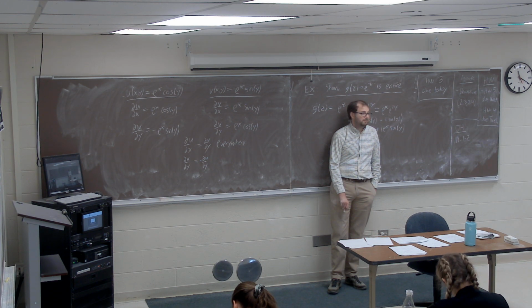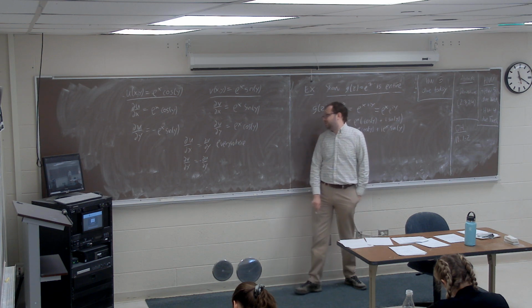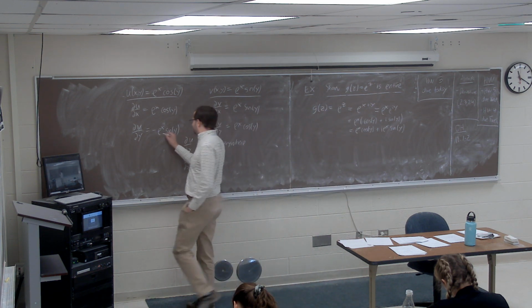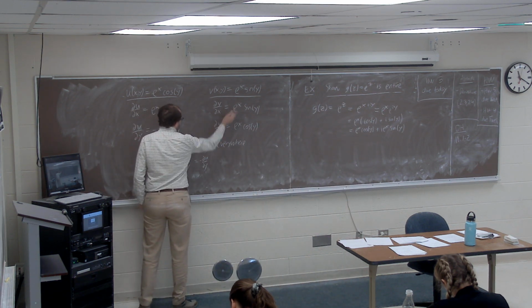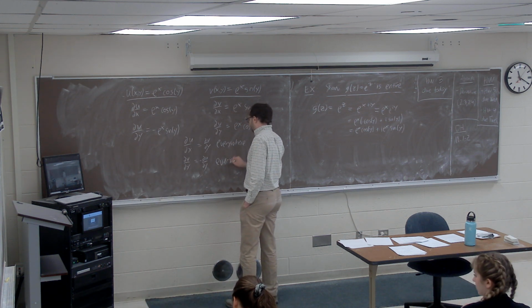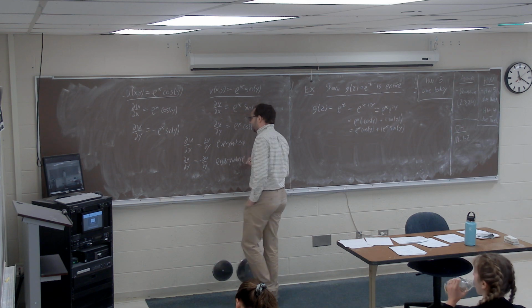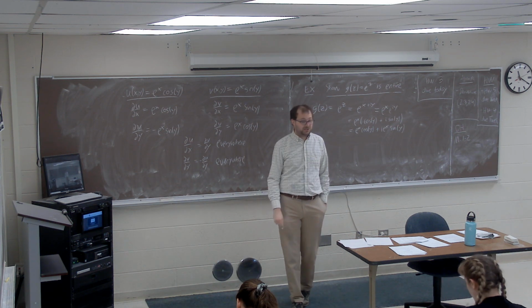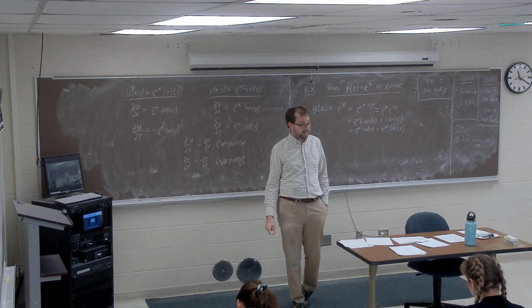They're equal everywhere. If you take the negative of del u del y, you'll get e to the x sine of y, which is precisely what del v del x is. Oh hey, wouldn't you know it, the Cauchy-Riemann equations are always satisfied.